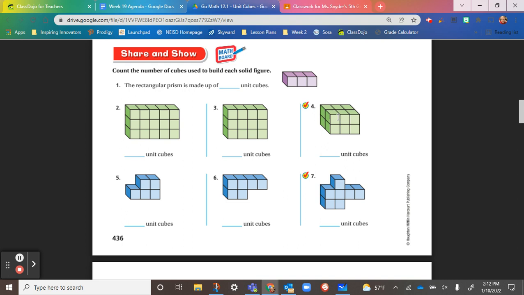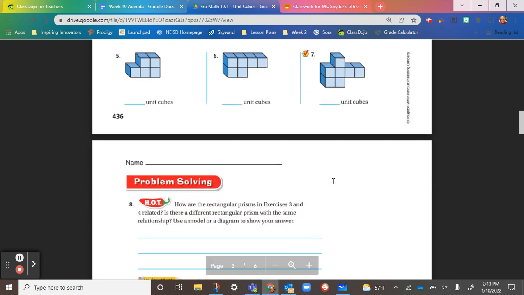Now on here, we've got 6 right here. We can see those faces, but then there's a second layer. So there's a group of 6 and then a group of 6, so that would be 12. Sometimes you might not be able to see these, so you just look at the width, how far back this is going, and if there's none extra sticking out, then you can just count that group again. Here, this isn't a rectangular prism, so you can just count them. So 1, 2, 3, 4, 5, 6, and then 7.